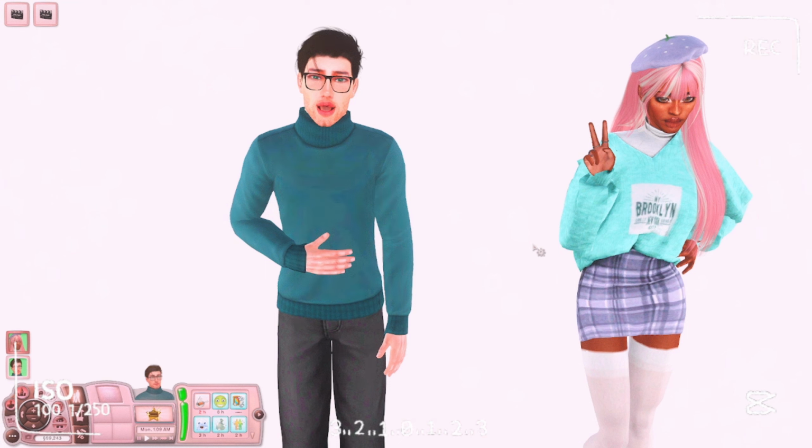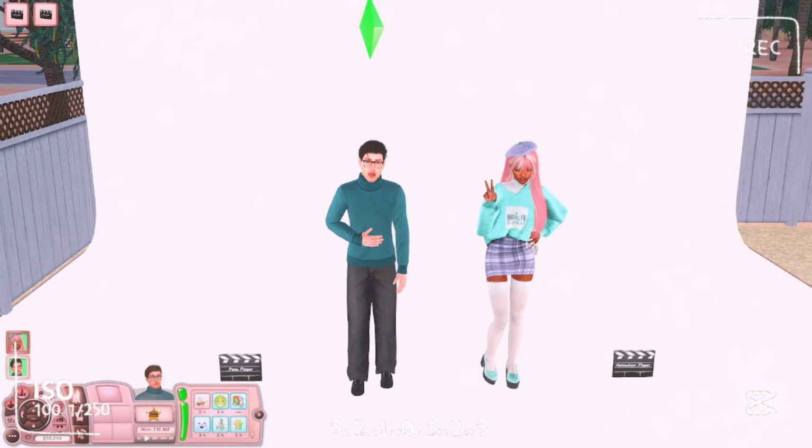Another way that you can do poses is by typing them in. I don't like doing that though because it's annoying. So to type it in by name, you go to pose by name, and it's right here. It's queued up, but I'm not going to use it. Okay, so these are their poses and they're really cute. So now I'm just going to show you guys a couple poses.